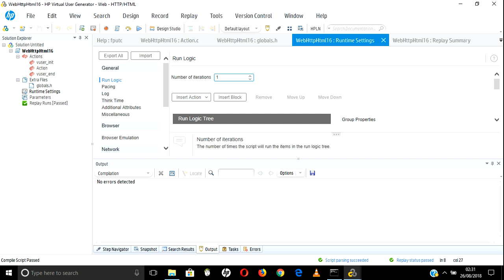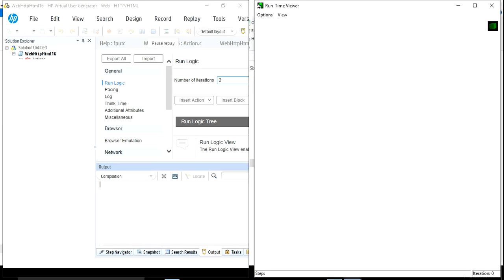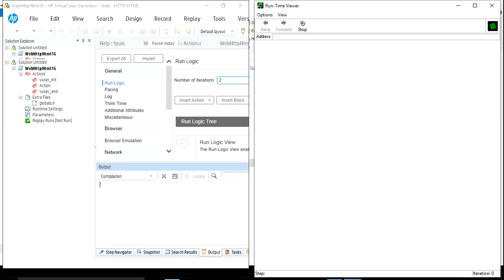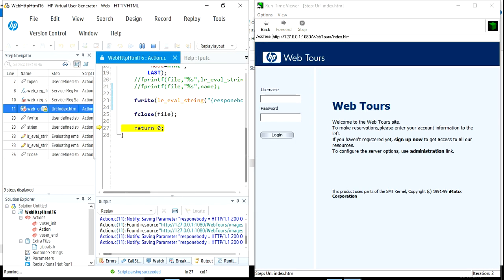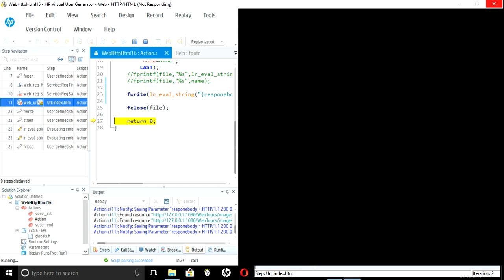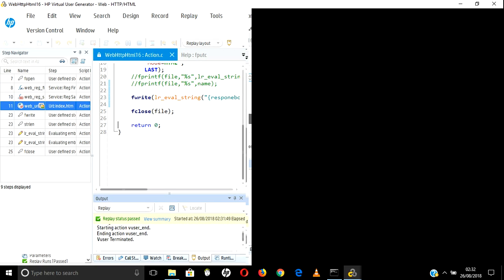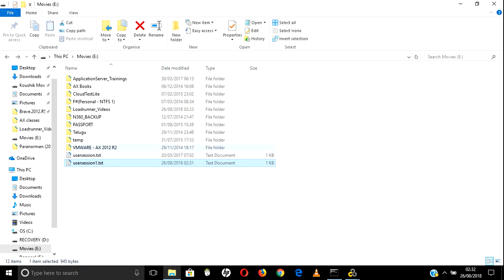So now I will run only 2 iterations, and we can see the data written 2 times into the file. Let's run it. We'll see whether the data is being written into the file properly or not. This is the first iteration, and let's complete the second iteration also. We can see the header data should be written twice.